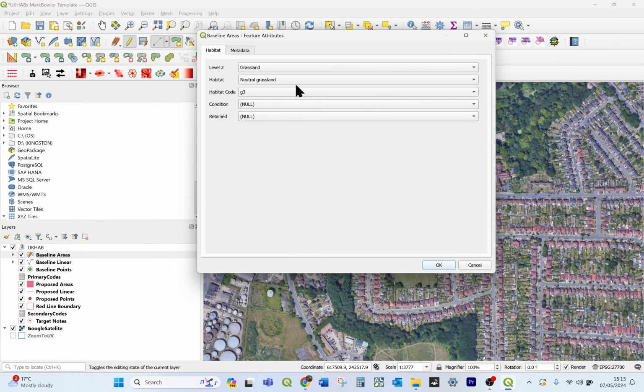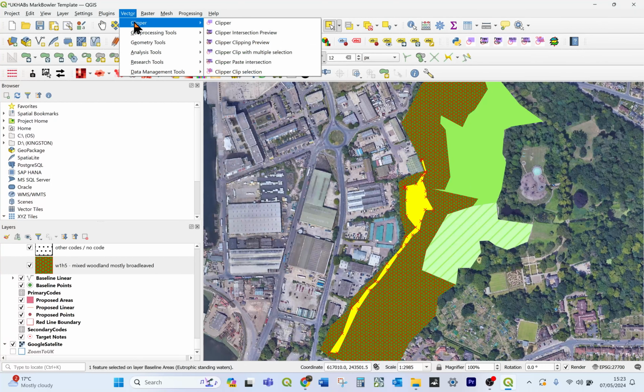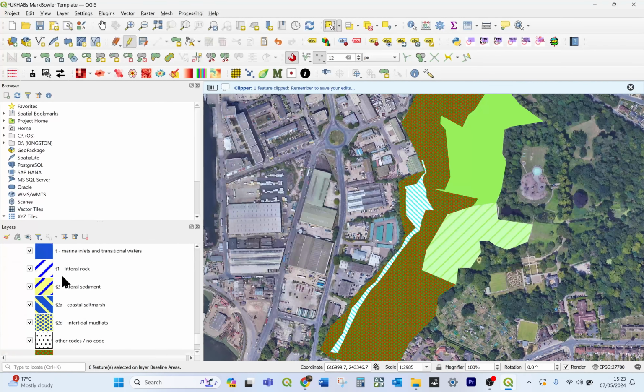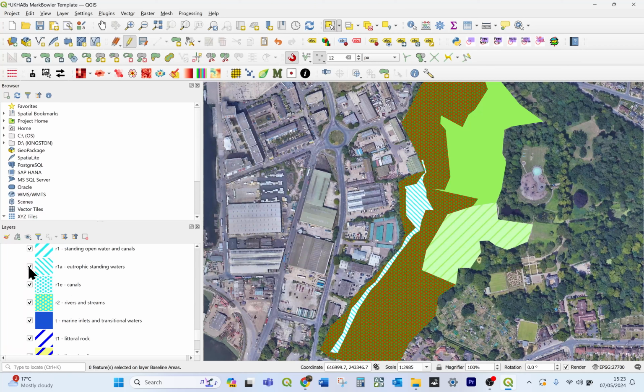So if I use the select tool and select that wetland, and then use a plugin. If I go to manage and install plugins and type in Clipper, I can install that one, which clearly I already have installed, and then it will start to appear in vectors. Go to Clipper, and all being well, it should clip out that area from all the other shapes around it. Now, if I toggle that habitat on and off, you'll see I've cut a shape out of it.